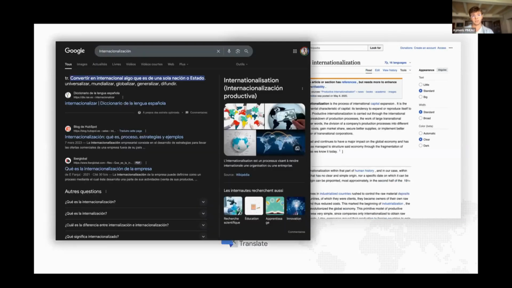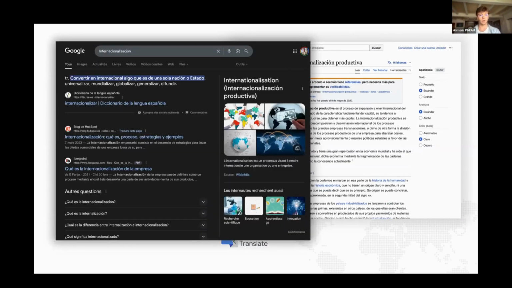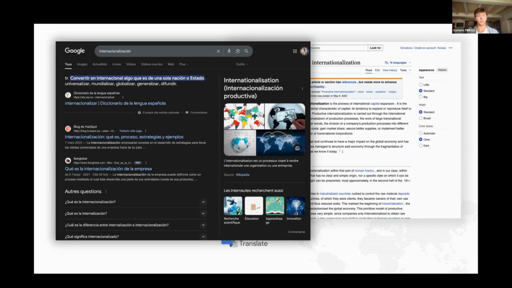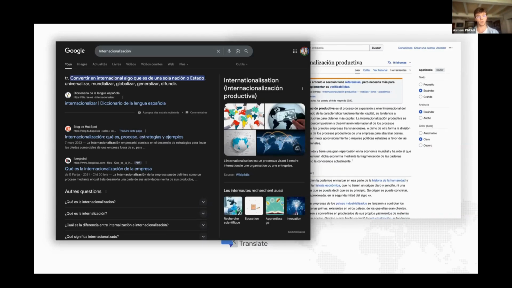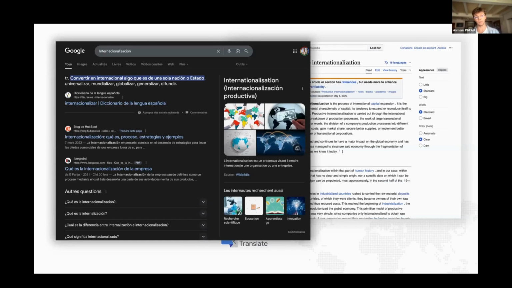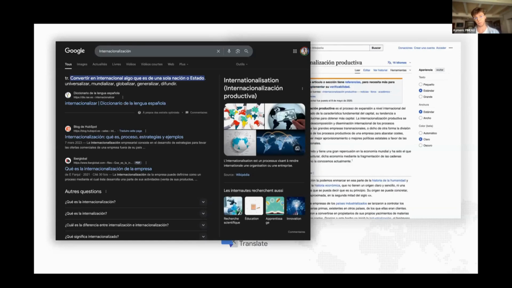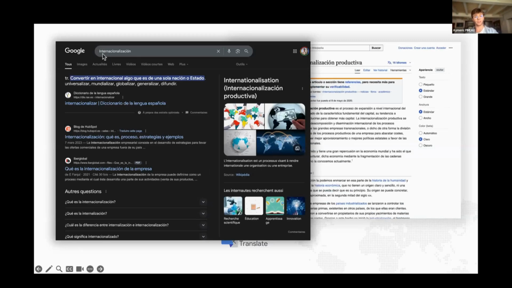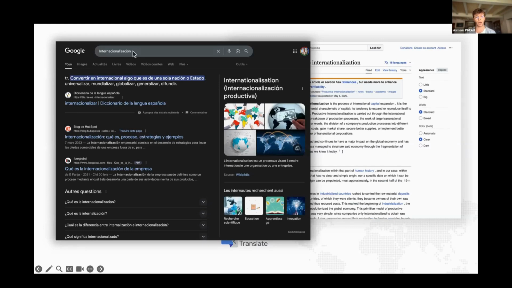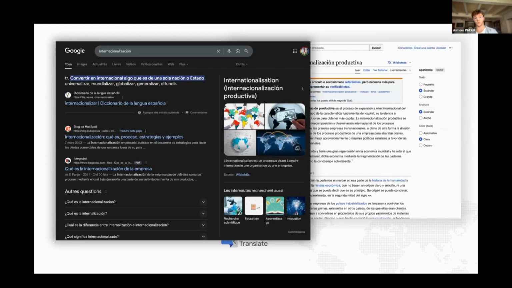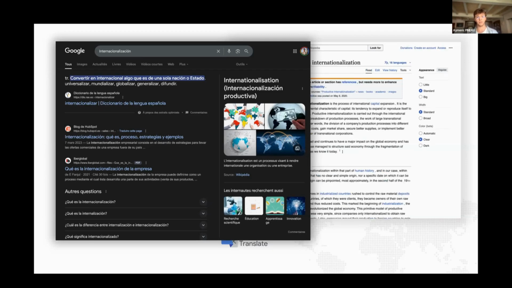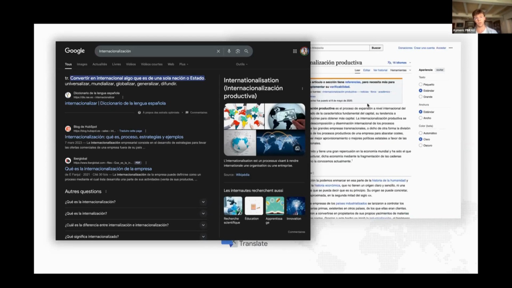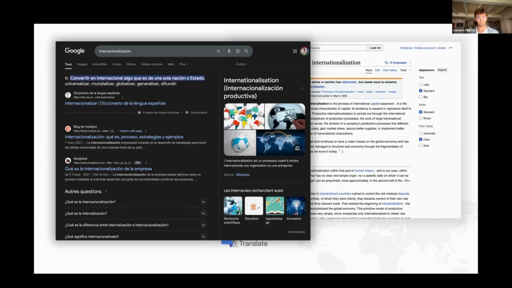The second point about internationalization is SEO. If I write here "internationalization" in Spanish, I retrieve only Spanish content on Google. So if I want to rank on that search intention, I will have to translate my website, if it is only available in English.